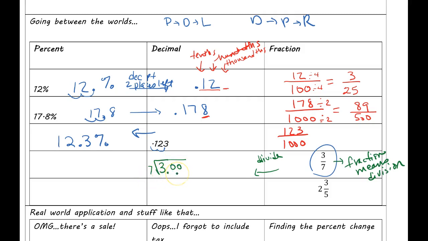Now, how many times does 7 go into 30? I think that's 4 times. And if there's a decimal down here under the division bar, you also put it up here above the division bar, right? Okay, now how do we do long division? 7 times 4 is 28. Then we subtract that number, so 30 minus 28, that's a 2. Then we bring down the next number, and that's a 0.